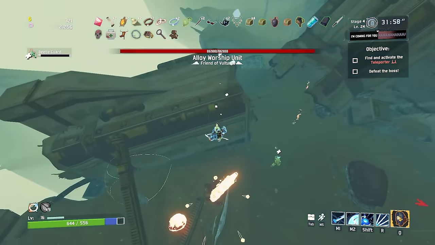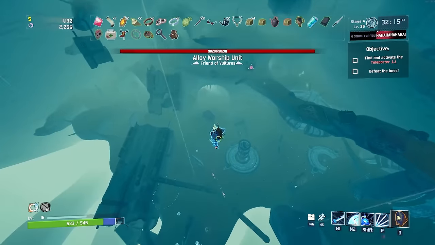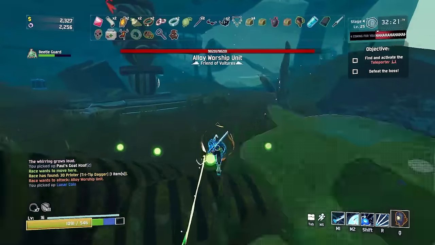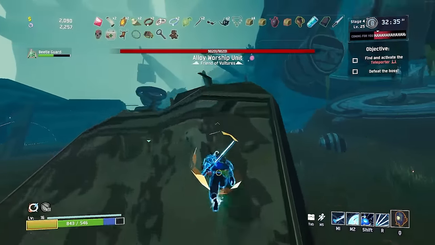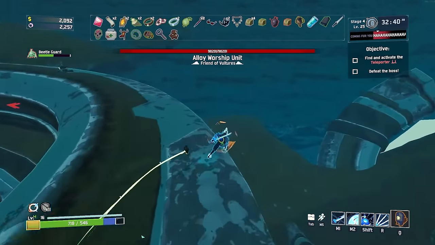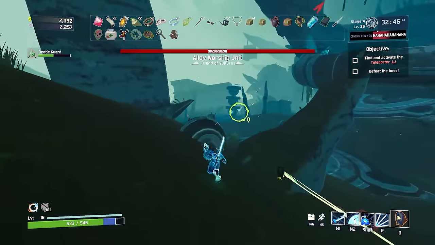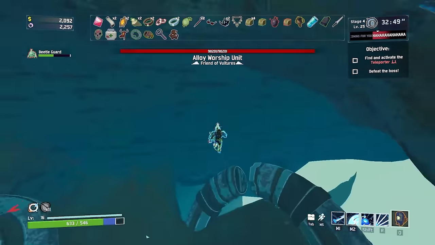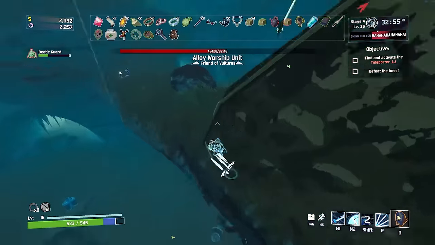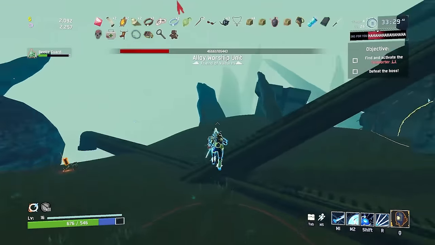Nah, it's too high. I need you to come down here, but come here. Come on. Come on. Come on. Please. I guess. I want to bring you down here, though. It'll be easier. If I can.